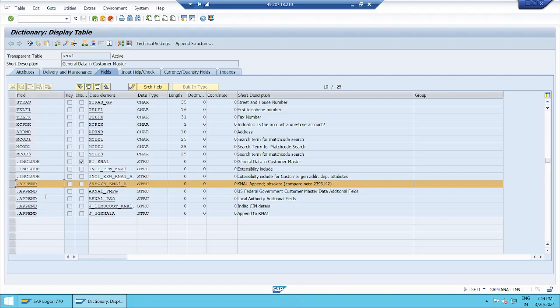The reason here is, generally, what is the meaning of append? In general English, I can tell you. We know an English dictionary, or we know a publication of any kind of book. Always the appendix is at the last. Why does the appendix come into the picture? While writing and publishing the main book, they missed out certain things.